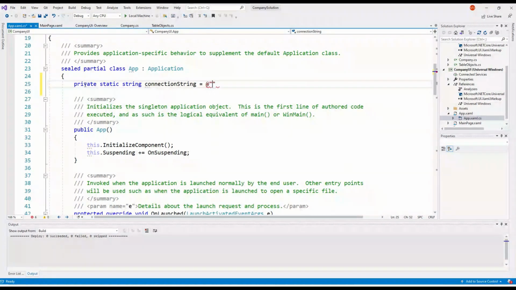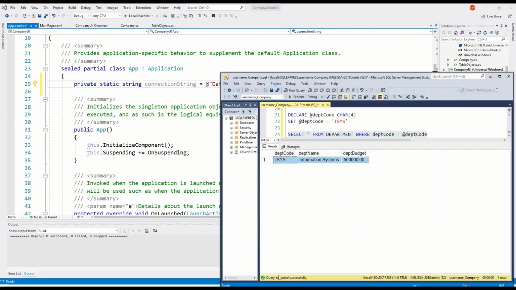So I'm going to use this @literal to make sure that our connection string isn't subjected to any escape characters or anything like that, so that we can use backslashes and things that we need to. Okay, so for Windows authentication, the data source is going to look something like this. So we say data source equals, and then we provide a path to our database management system here.